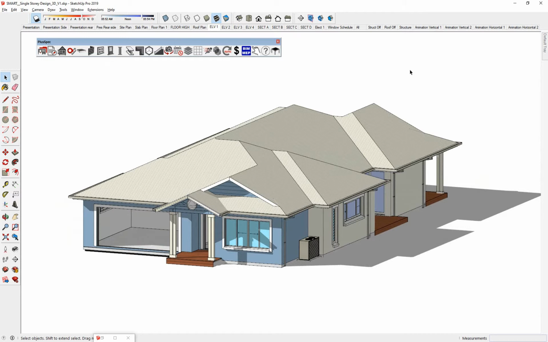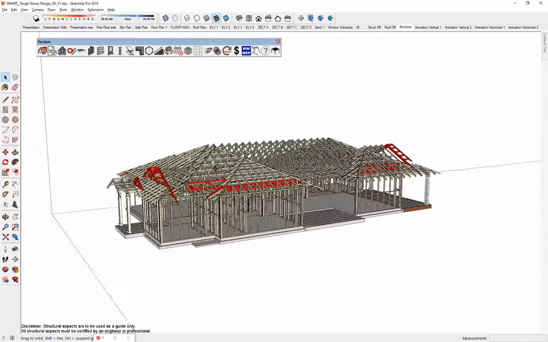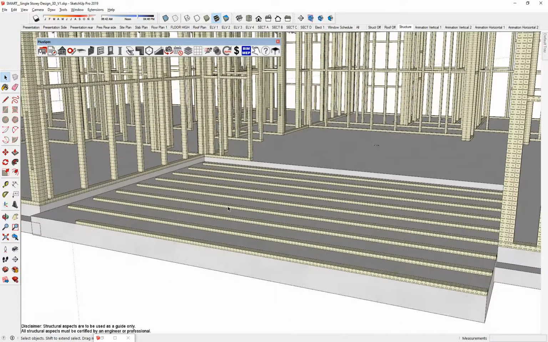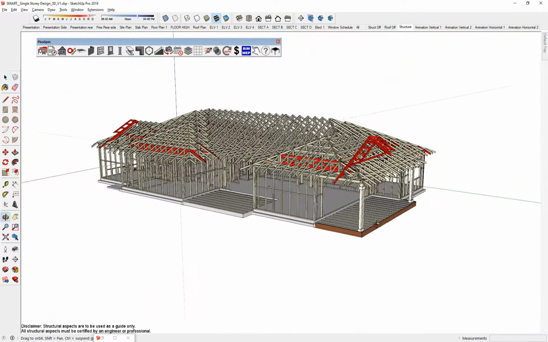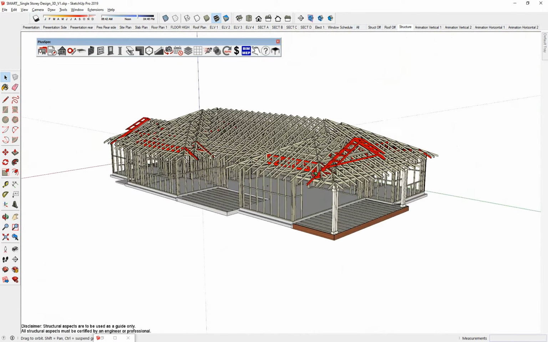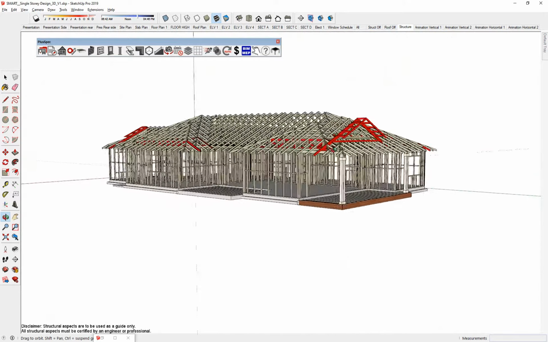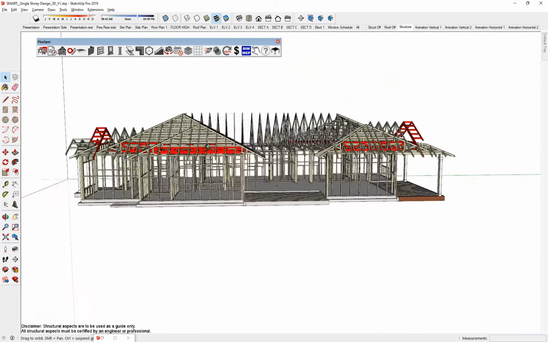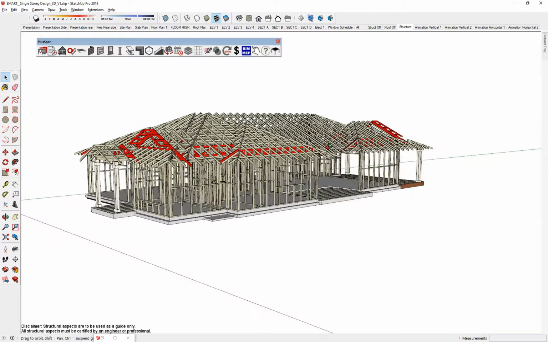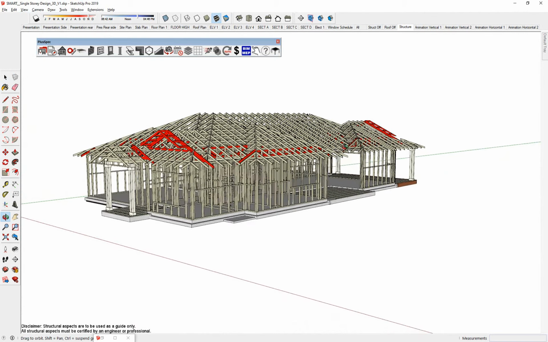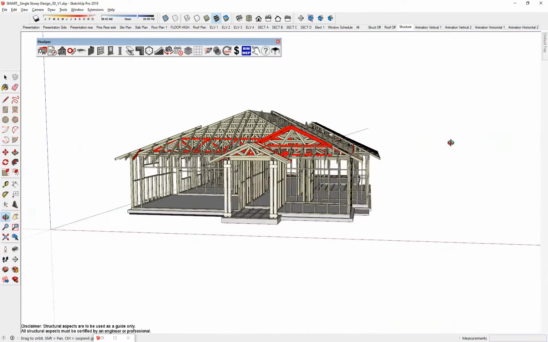However, Sam's done a pretty good job of this, especially considering that she isn't a builder and she got into the structural side of things. She's done all the trusses. She even battened out the concrete for the decking areas and so on. This is a good example of what a building designer can do. And I think probably what you may not understand, being a building designer, is how much value this has to a builder. And as I said before, I'm going to get into the estimating side of it a little bit more.